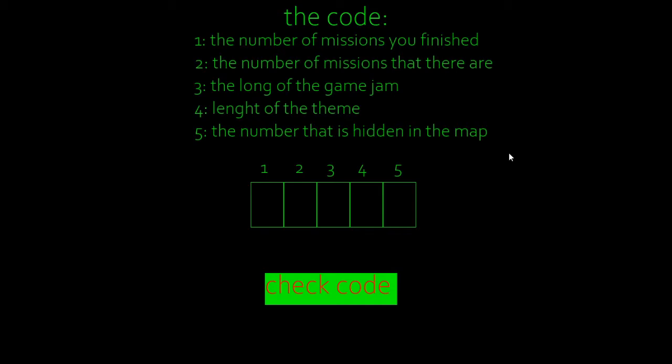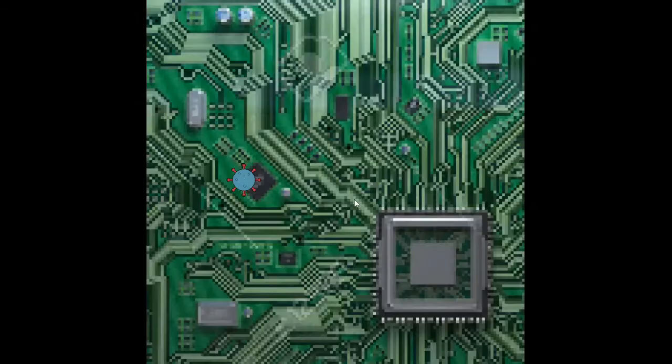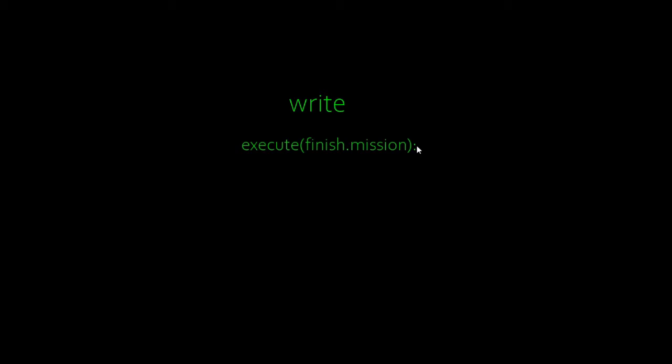Number of missions that there are. Four, including this one. Wait, hold on. So three. Four. The length of the game jam. Seven. Length of the theme. Eight. Number that is hidden. Oh, we did it. Nice. Very nice.